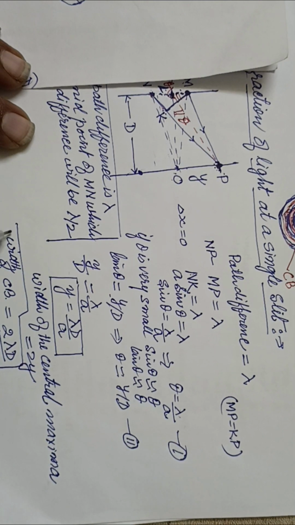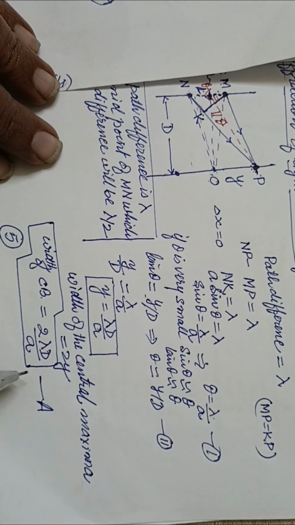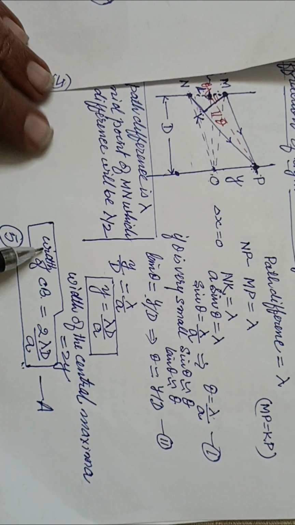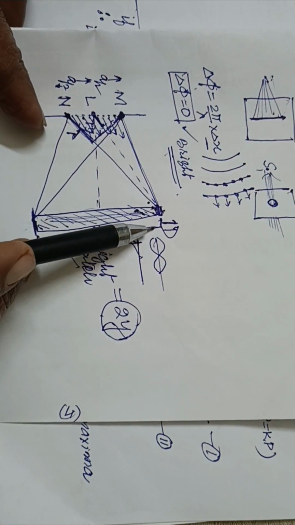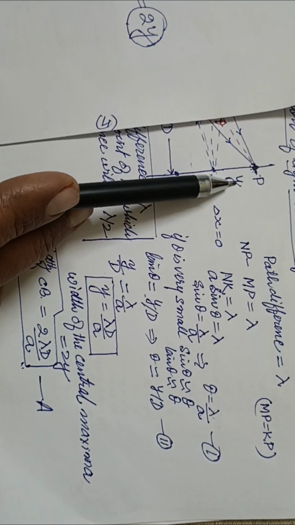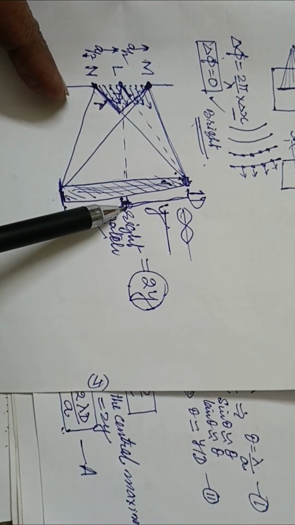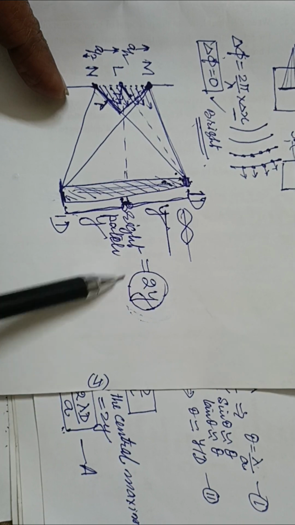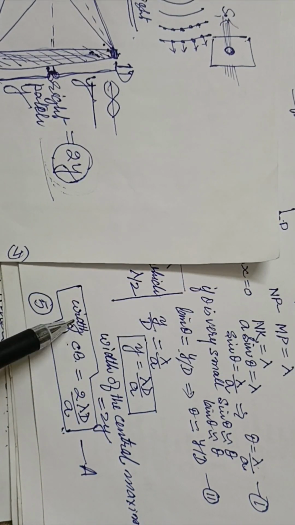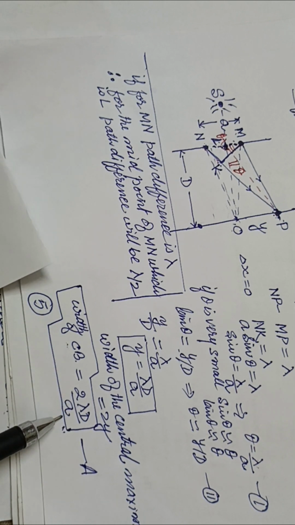This comes over here. The total overall width of the central bright fringe is equal to 2y, as I have shown. This side is the y which I have taken, and similarly the downside is also y. Overall, the width of the central bright fringe is 2y, so it is 2 lambda D upon a. Clear?